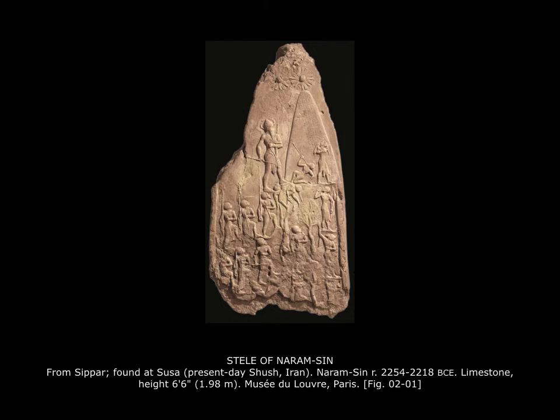But on the other hand, we know mentally, intellectually, that we're only seeing one part of the object, and that therefore there's more to it than our eyes are showing us. What the artist is doing here is showing Naram Sin from multiple points of view in order to make it clear that he is a complete person. If he were to be shown in perspective in such a way that maybe one of his arms were not visible or hidden for some reason, it might suggest in the minds of these early artists that Naram Sin did not have an arm, or he was missing a leg.